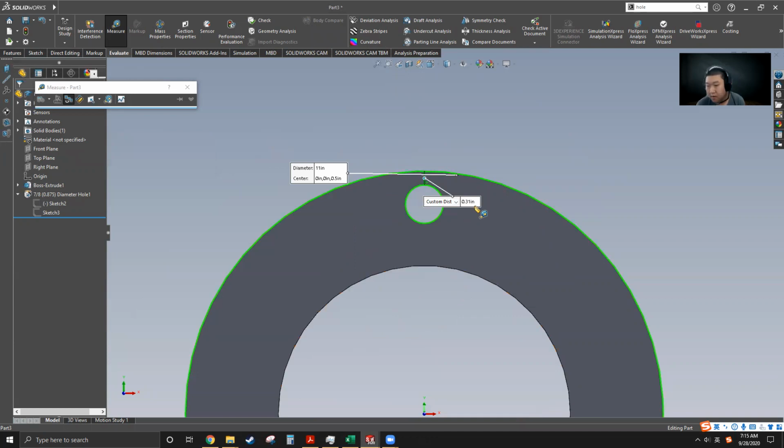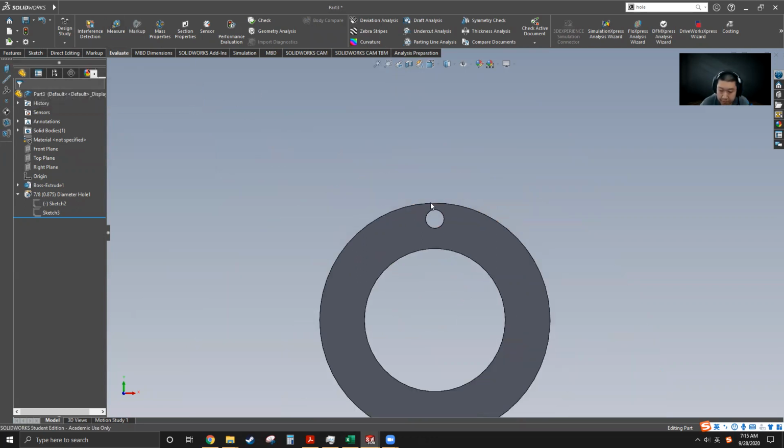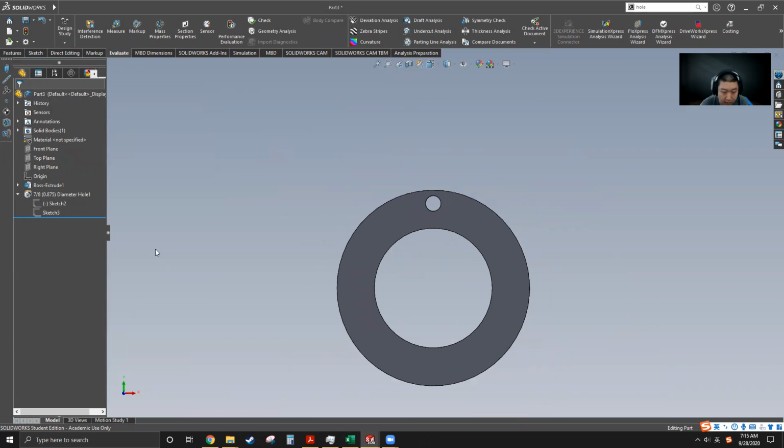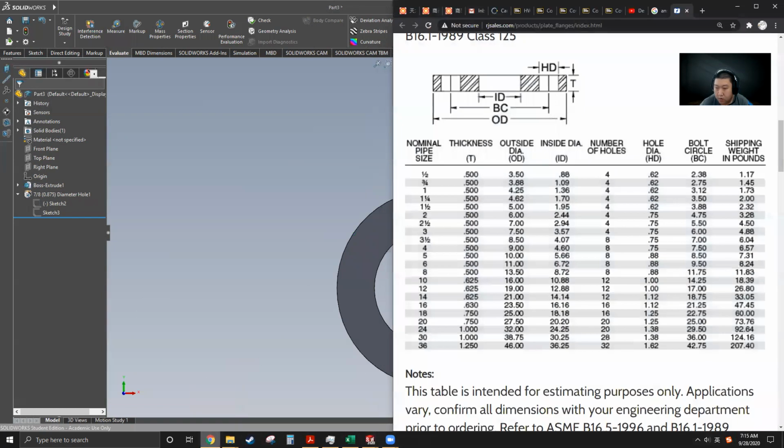And a little bit of common sense: if the clearance from your hole to the edge of the flange is more than a quarter, most likely your flange will be good. So just some experience. All right, so we have one hole. How many holes total do we need? We need a total number of 8 holes.